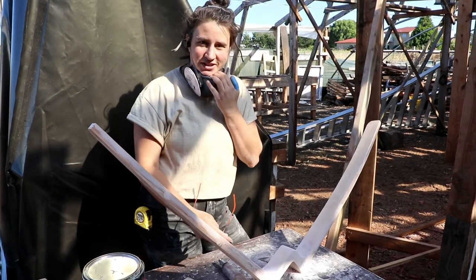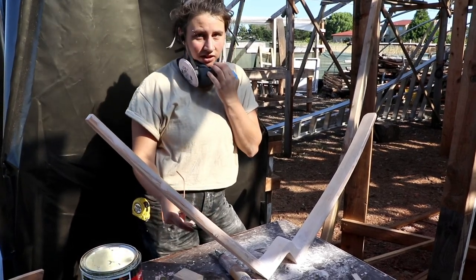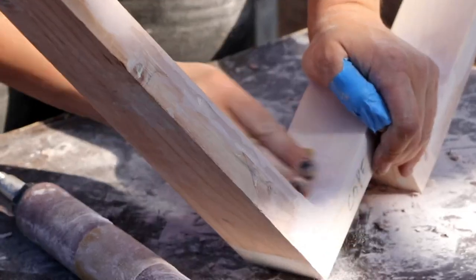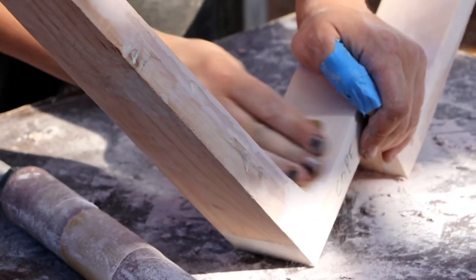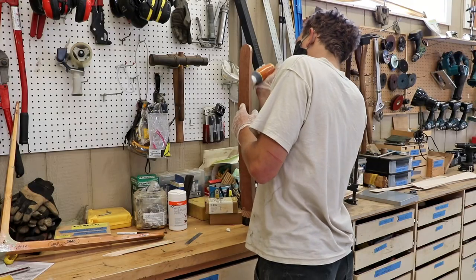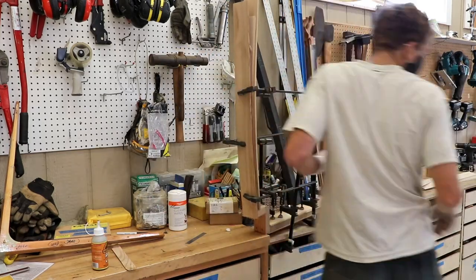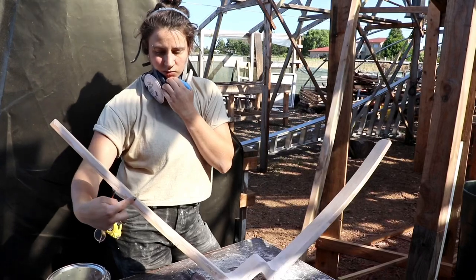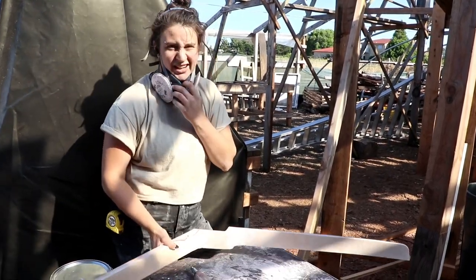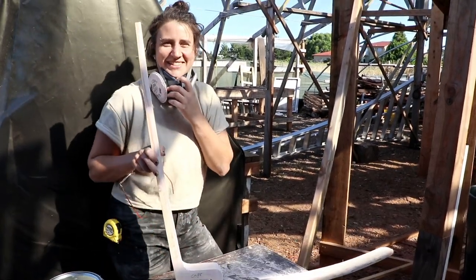I'm adding Bondo to these hanging knees to make fillets where the arms connect to these blocks, and then sanding it smooth. And after we made these patterns, some of them got shims glued onto them that have a taper, so they're thicker on one side like here, but on the other side like here, so that the pieces can be pulled out of the mold at the foundry. That was really clear, right?